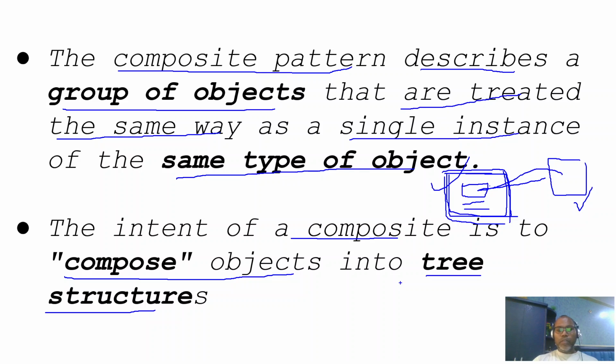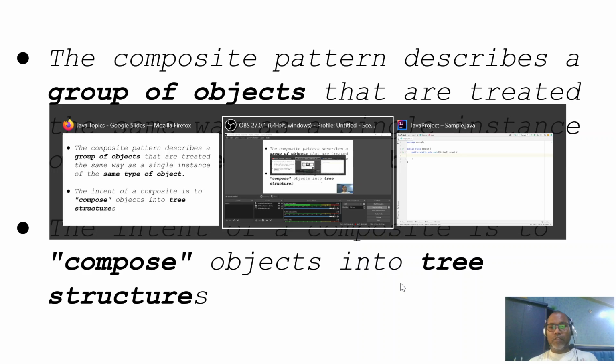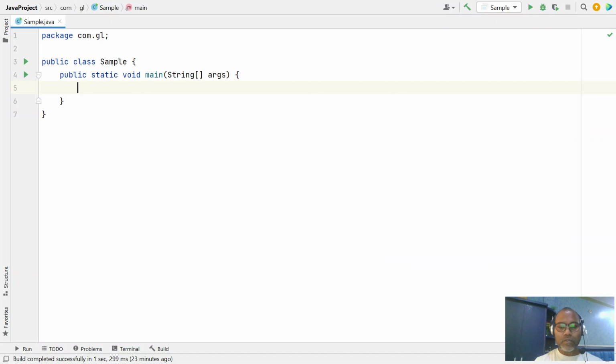So the composite pattern is very simple. Just say you can compose objects, and this is a group of objects, and all the objects in the group are of the same type. So let us write one example, and then we will be able to distinguish the definition and the actual implementation. First let us discuss what we are going to write.